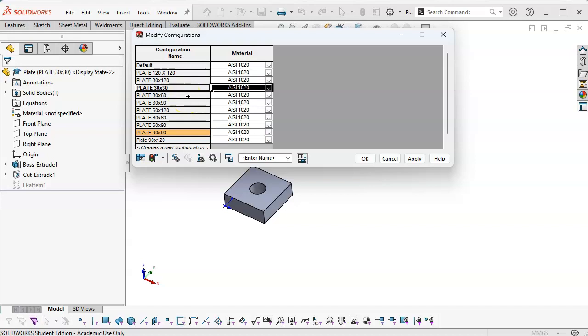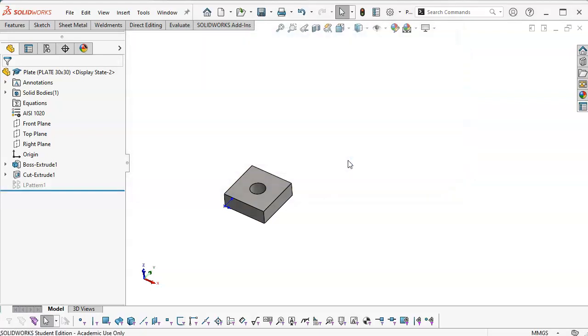Let's see if it shows up somewhere. No, I really don't want to mess with it that much. So I should have named these for the 30 by 60 to the 30 by 120 to the spacer and then caught up to them later. So I want to make sure to save that.